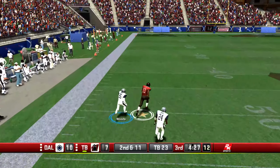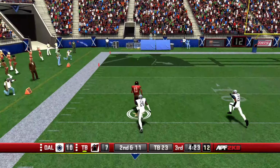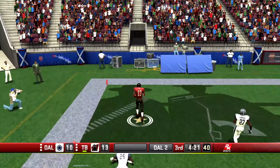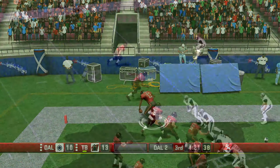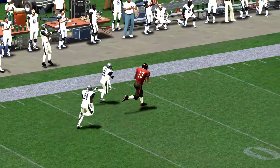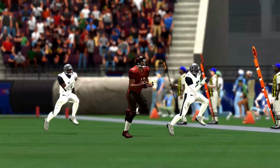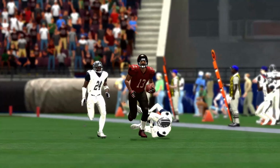Goes to the left sideline, and it's caught to the 36, 30, 20, 10, 5, touchdown! Adam Evans is going to make a great play right here. Snags the football, and then after piling up some good yardage on the day, he makes a big play here for a score.